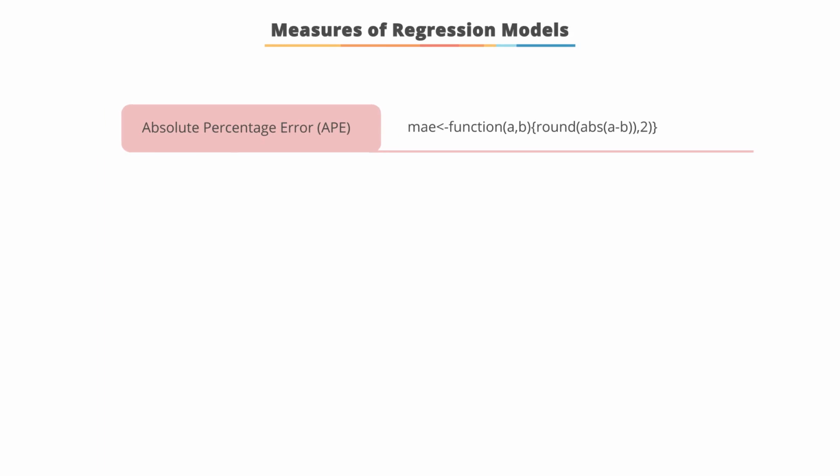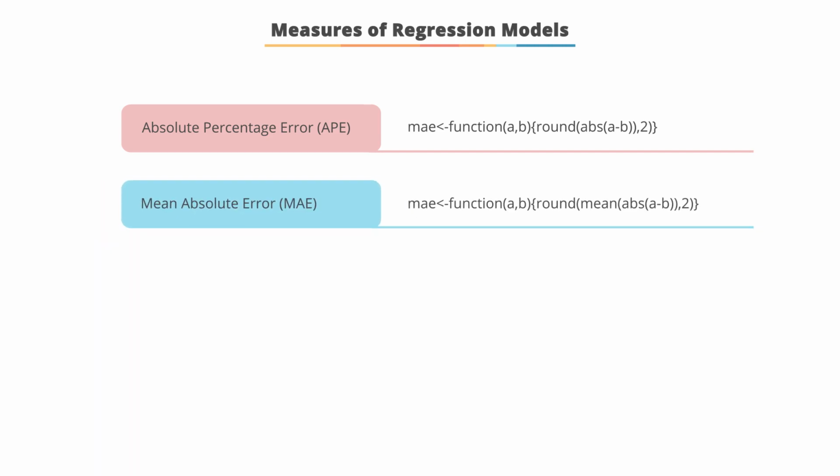So, for absolute percentage error, what we're going to use is 1 minus n, the sample size, and the sum of actual minus the forecasted divided by the actual. And that will provide us the absolute percentage error. I should also note that for absolute percentage error, we'll multiply that times 100 to make it a percentage.